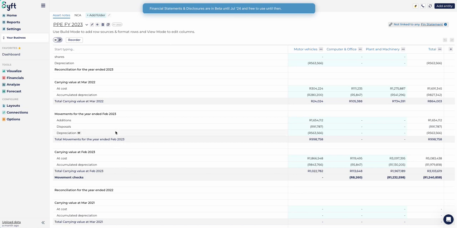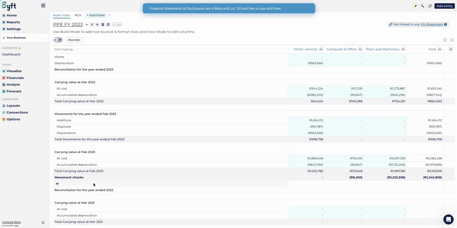So that is a perfect illustration of the combination of the automation of Syft pulling through the pretty simple opening and closing balances, as well as utilizing that transaction tagging to automate where we are finding this information, which is a task that could otherwise take a couple of hours in other software. We are able to very quickly create, just in one example, just for this column, a balancing period, opening balance plus movements equals closing balance, and we're able to confirm that using a custom equation that just checks, do all my numbers match?